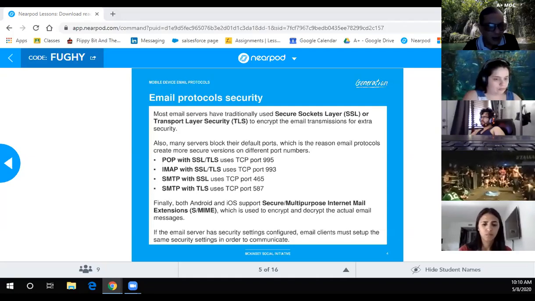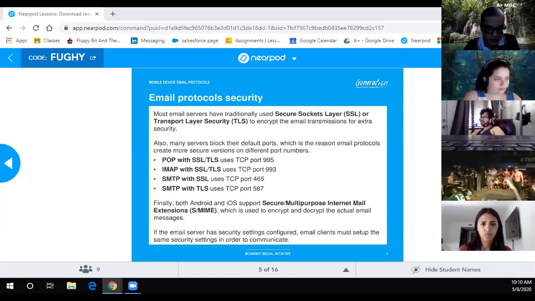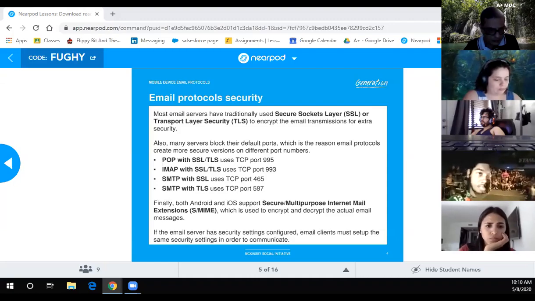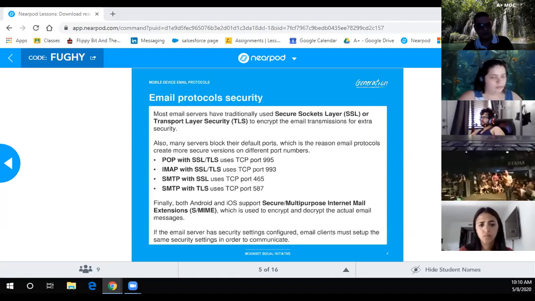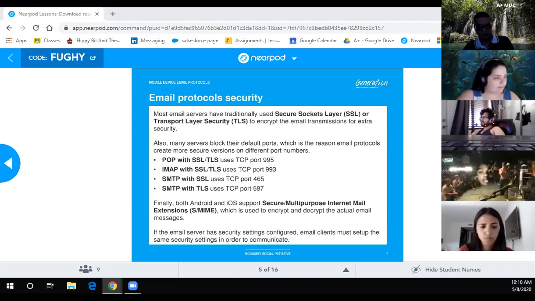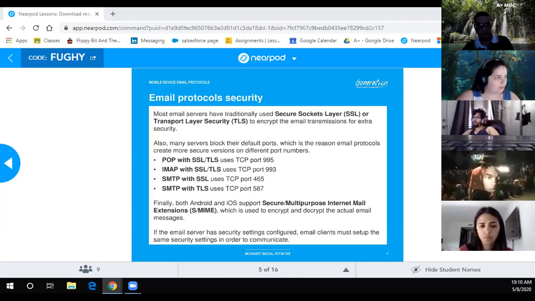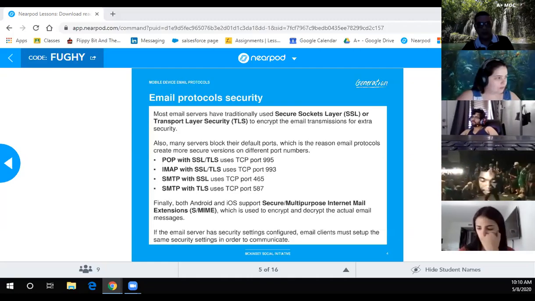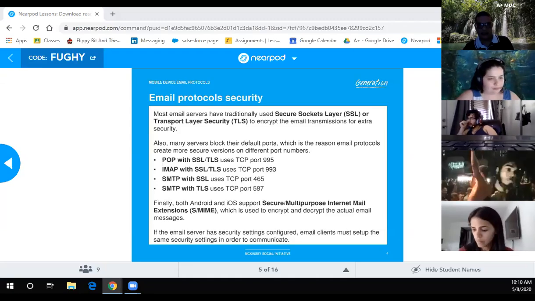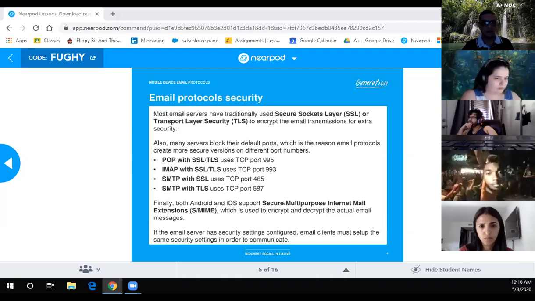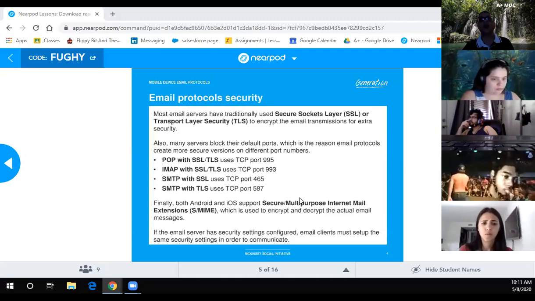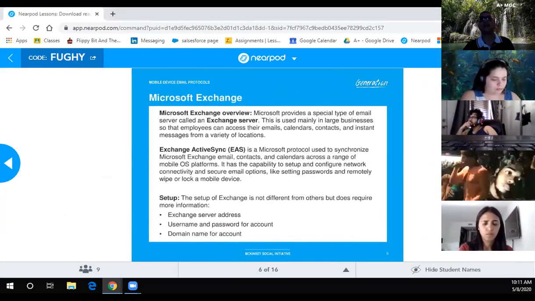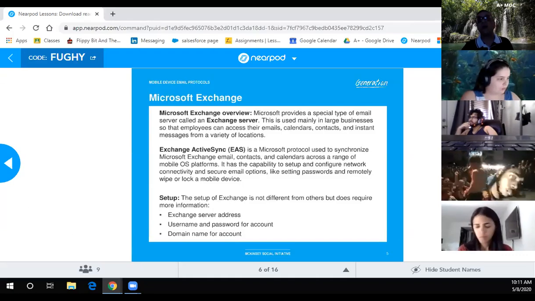S/MIME. Let me look that up. That is a good question. It is a protocol, I know that much. But what port? Unfortunately, I don't know what port. Anybody know what port S/MIME is? Maybe it's not a port. Maybe it's just an extension, so it uses one of the other ones. I guess it uses a different layer, TLS and SSL. I don't see a port here. We'll look into that. I'm pretty sure it's using one of these ports here for TLS or SSL, but I'll look into it now, or on our break.